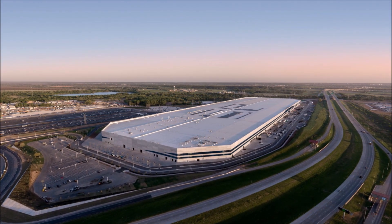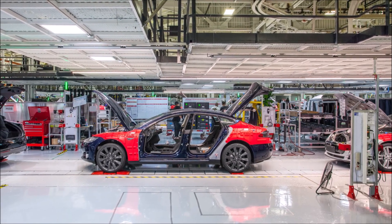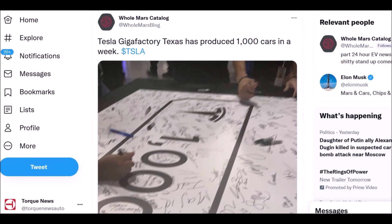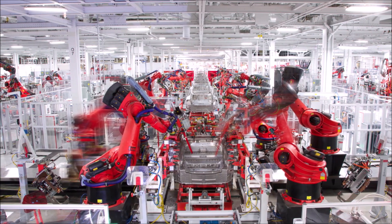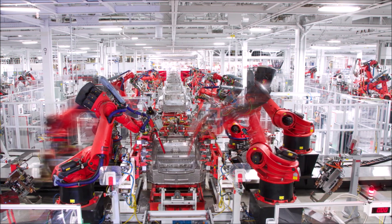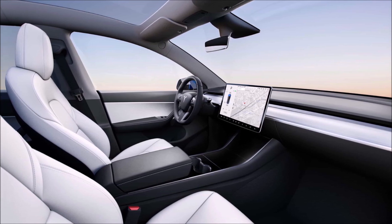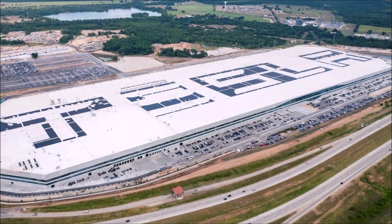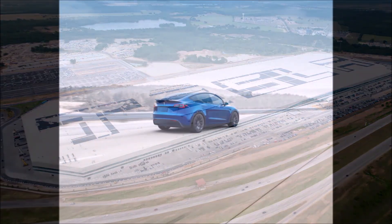A friend who owns a trucking company was asking me when deliveries of the Tesla Semi are going to start. I said Tesla hasn't even started production of the Semi yet — the reason is batteries. Tesla also needs many Megachargers for the Semi to start. For example, if Tesla has 20 batteries to put in one Tesla Semi, with those same batteries Tesla could build 20 Model Y vehicles and sell them to 20 customers waiting in line, likely making more money than putting all those batteries into one Tesla Semi.